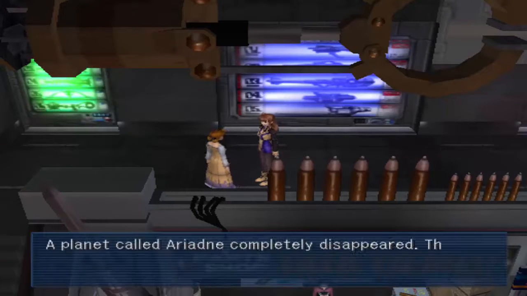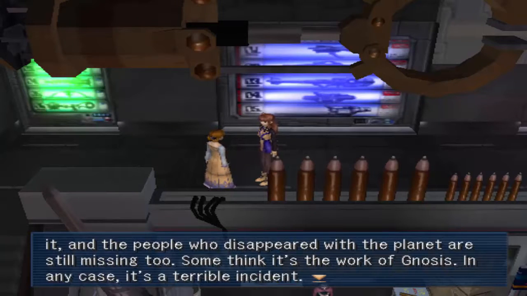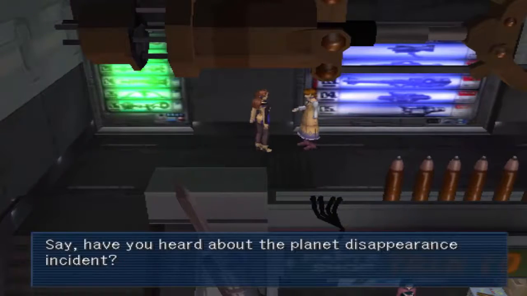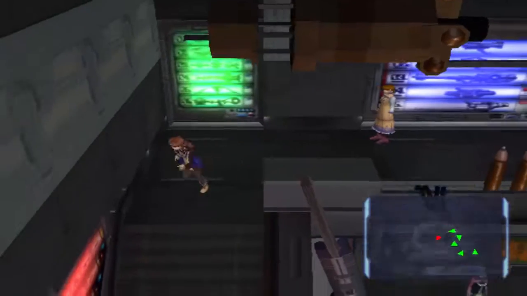No, we haven't really heard about it. A planet called Ariadne completely disappeared. The Federation government still doesn't know the cause of it, and the people who disappeared with the planet are still missing. Some think it's work on Gnosis. In any case, it's a terrible incident. She says something if you respond the other way, but not revealing as much information. Truth is still a mystery. Can't believe a planet could disappear without a trace.